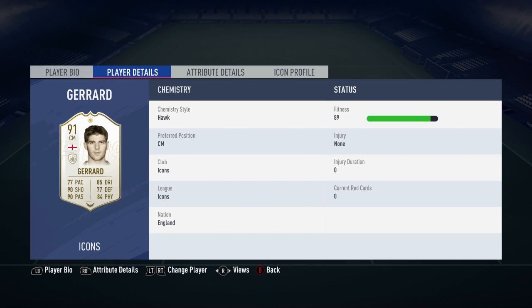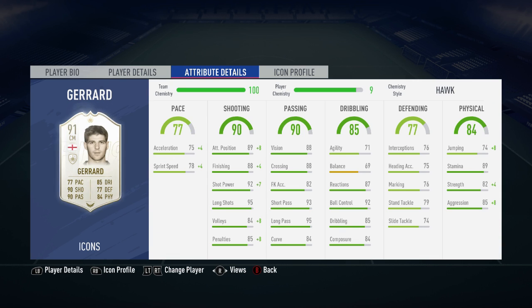Then getting into his in-game stats, his main stats are going to be his 88 finishing, his 92 shot power, his 92 ball control, and finally his 93 short passing. And I did have the Hulk chemistry style applied to this prime icon Steven Gerrard.